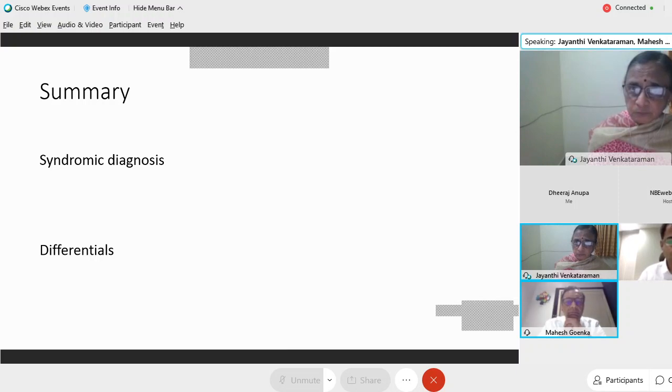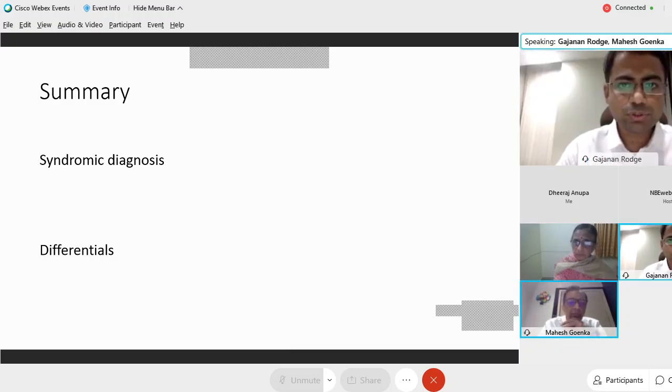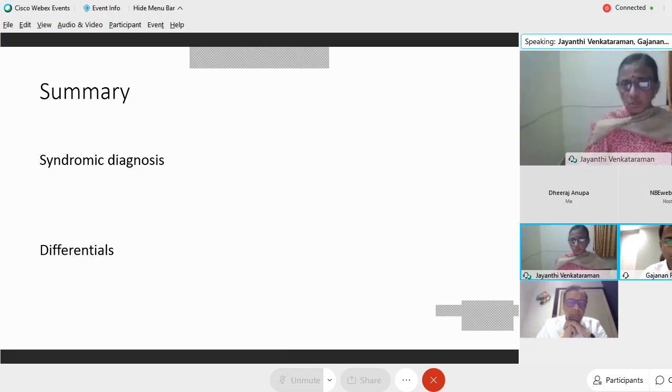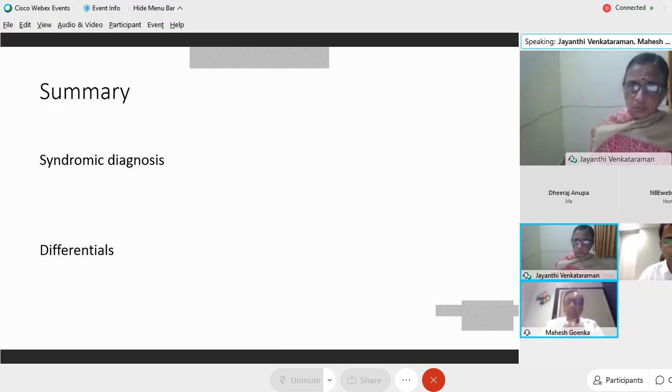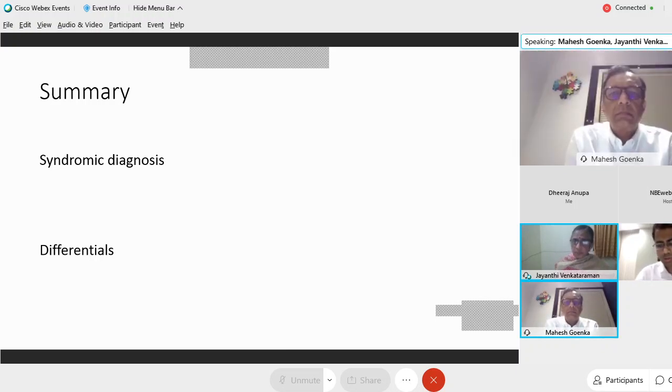I consider it as colonic because the diarrhea is of small volume, not associated with any borborygmi, and no history of any macronutrient or micronutrient deficiency. Good, so it goes more in favor of large bowel. And now in that, what are your etiological causes? Possible colonic etiological causes. What are the possibilities? Differentials.